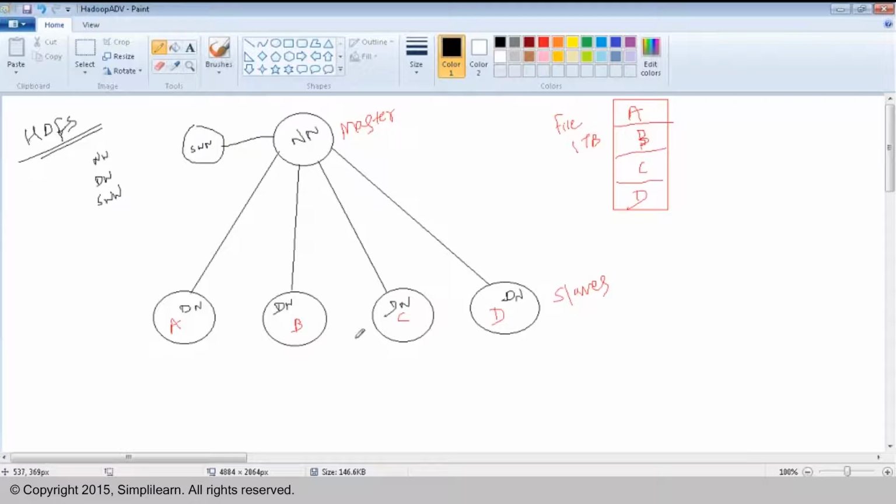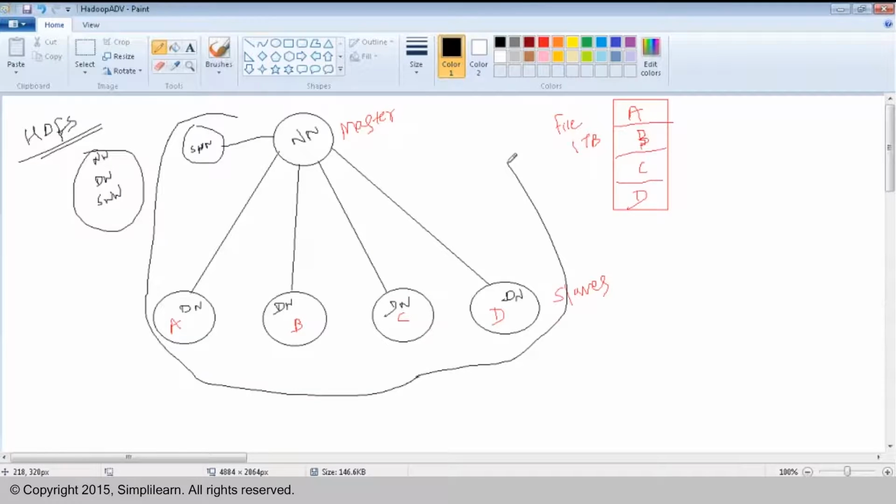So we will not even focus on YARN or MapReduce right now. We don't really need to talk about those processes. We'll just talk about the processes which make up HDFS, and first understand how data can be stored and retrieved from HDFS. I will not talk about intra-cluster communication, because that's what we discussed on the first day, that in Hadoop you don't have that option available.